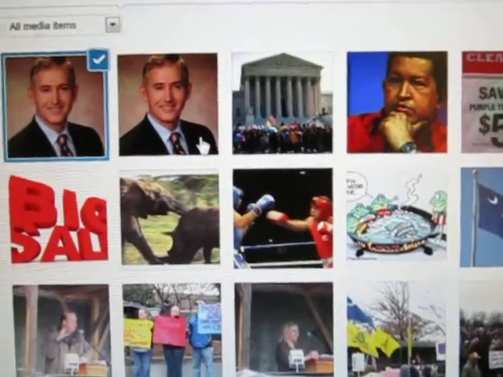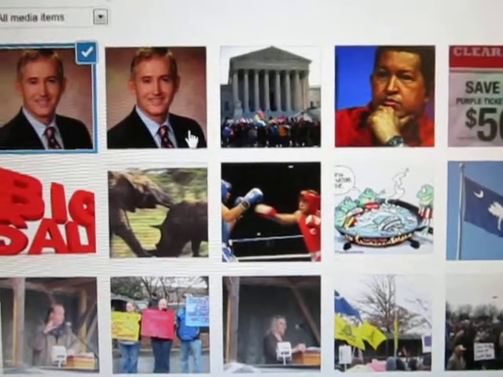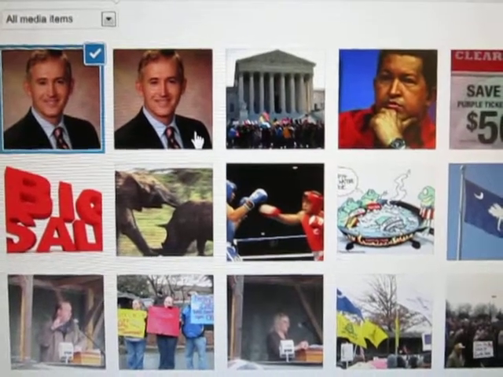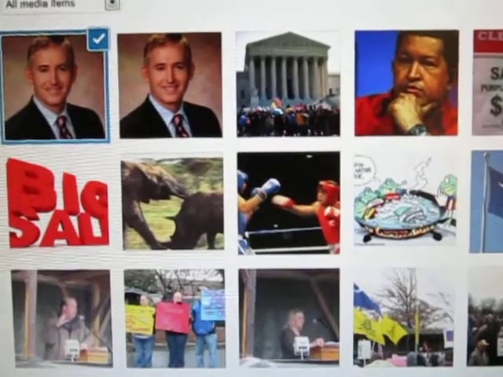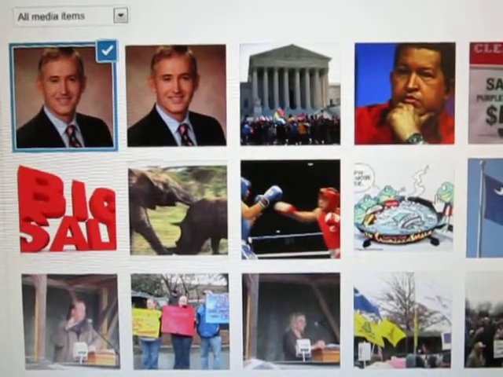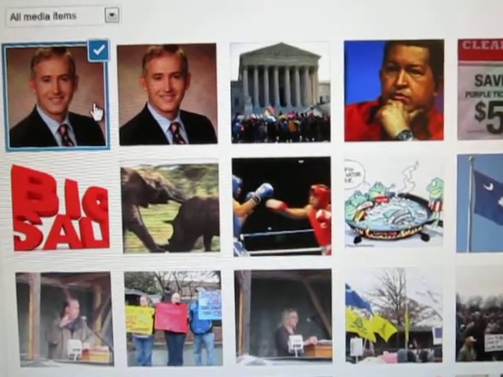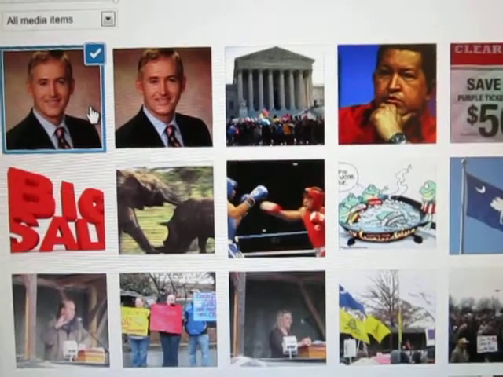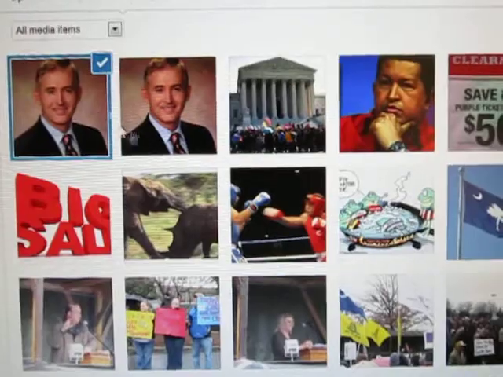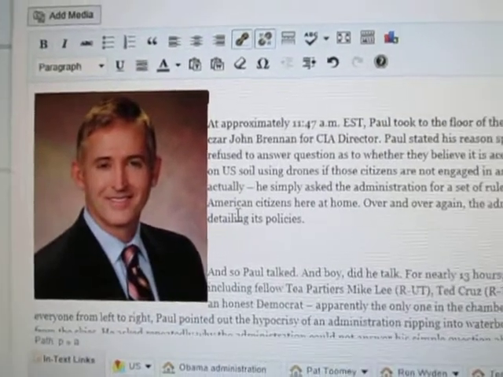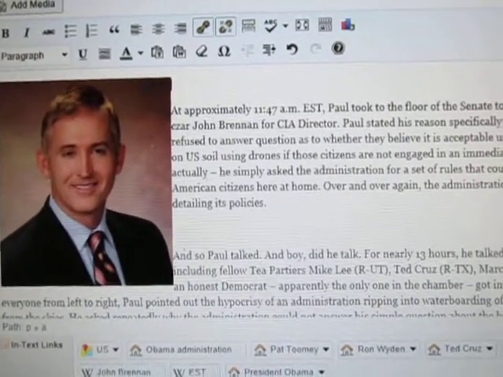A lot of times it's hard to get your picture exactly as you want it. But if you keep re-uploading it, you're going to end up with a bunch of images saved onto the website, which just takes up server space unnecessarily. So once you've uploaded it, if you want to tweak it, or you accidentally cut it out and need to put it back in, just select it from the media library, click on it, and then click insert into post, and it'll come back. So you don't have to re-upload every time if you remove the image.